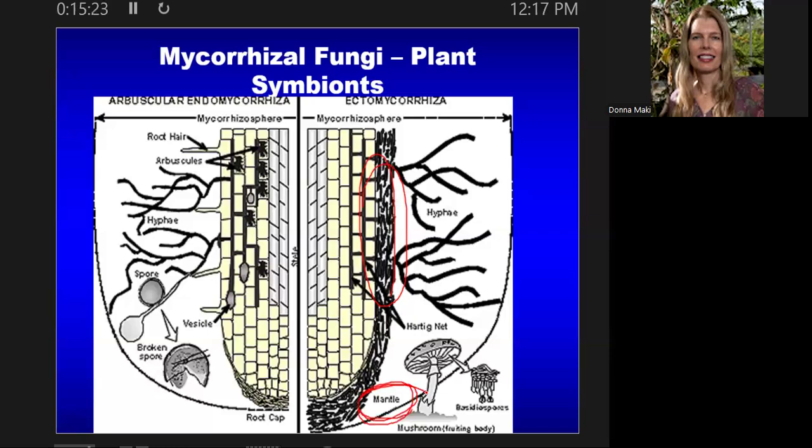And then you can see in both cases, the hyphae come off the root. So of course, that's pretty important. You want hyphae coming off the root, penetrating into the soil, into the nooks and crannies that the plant root can't get to, so that they can sop up all that water and the dissolved minerals.